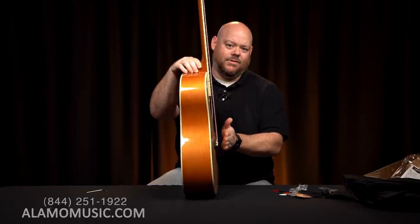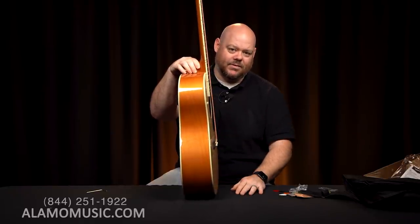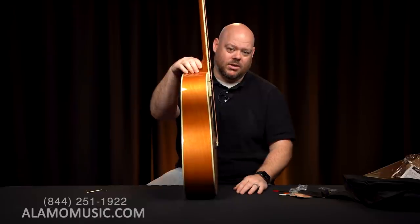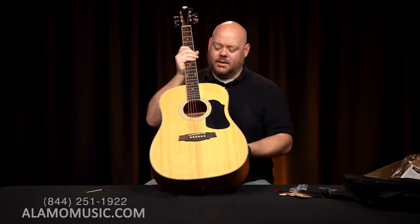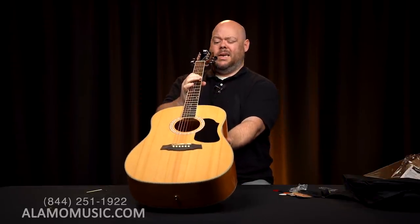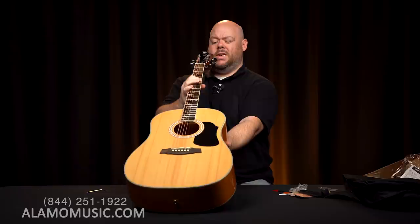But if you do that, it's going to affect whatever tone this guitar has, lessening the volume and the resonance of the guitar. And so, ideally the neck angle should be right out of the box. I can sight down it. The neck should be pointing at the top of the bridge, and it's not.